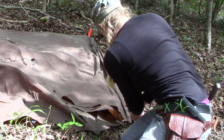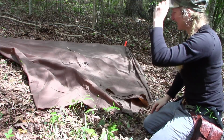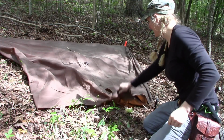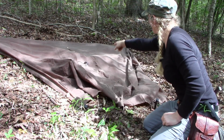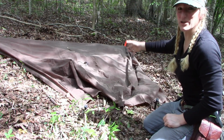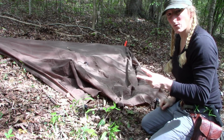Just like that. Now what that leaves me is, that's my door. And what I'm going to do is bring you a little bit closer so I can show you exactly how I set up the center of the tent, because there's two ways of doing it.